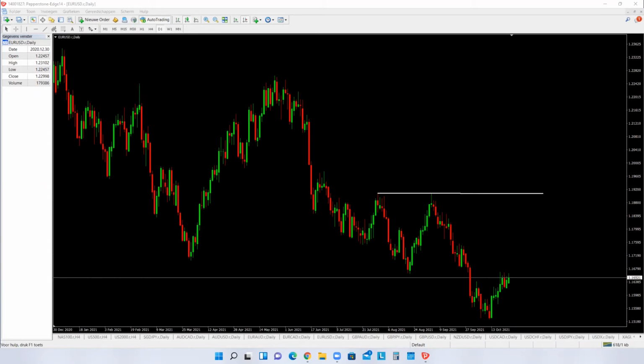Quick example. I went long the euro dollar after this breakout. Now, we had two equal daily lows. You can expect people that buy here put the stops below this area. Price runs into it, breaks these two daily lows, and then quickly rejects back up. Now, I went long in this area. I had my setup here and I went long. And it is just after this false breakout.